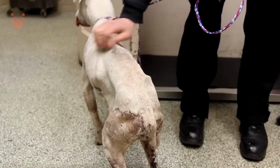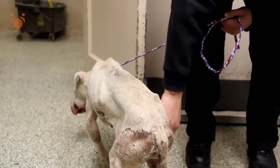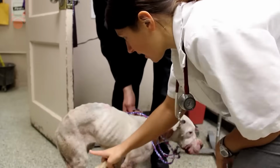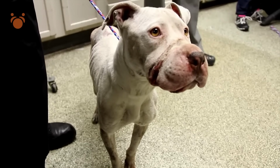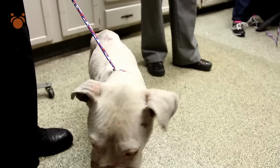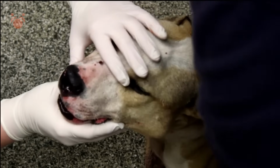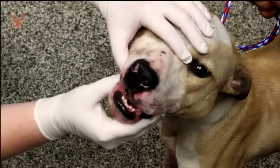I think that's from her chin, because her chin's bleeding a lot underneath. But I think she's weak and stiff and sore back there. Some of those look like old wounds, and then that looks like mud. It's hard to tell where's mud versus where's scab. That is my diagnosis. I knew it was broken with the big bump on the side. His jaw is broken. He's got maggots in that one wound.